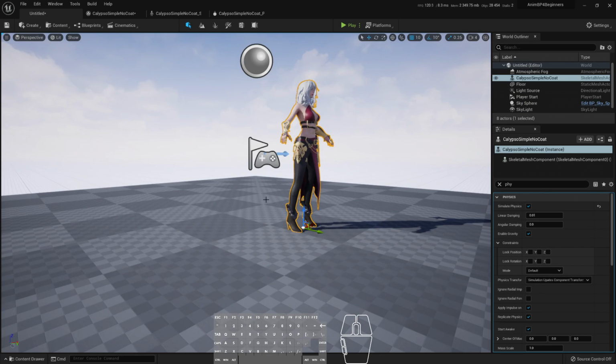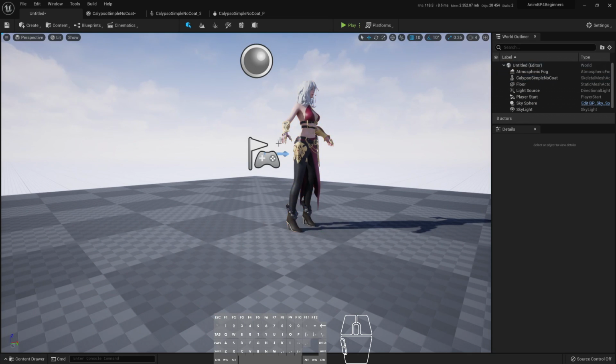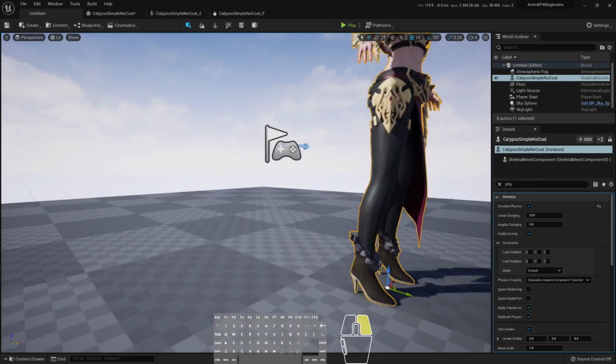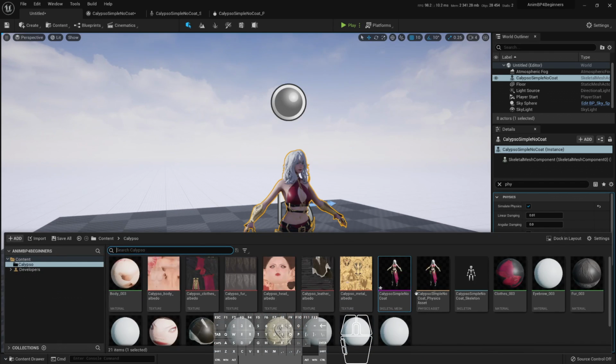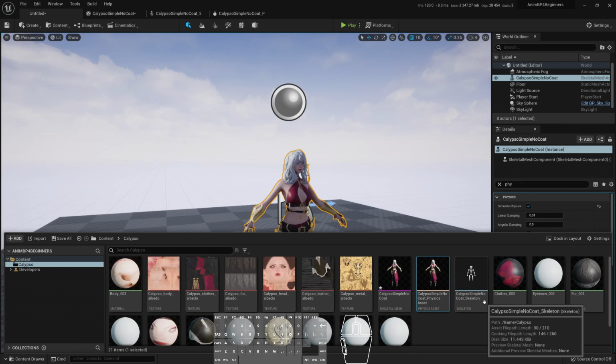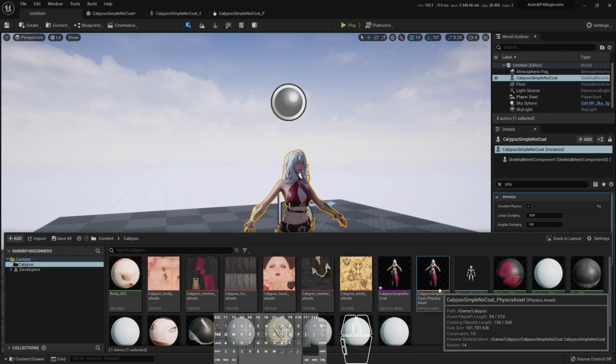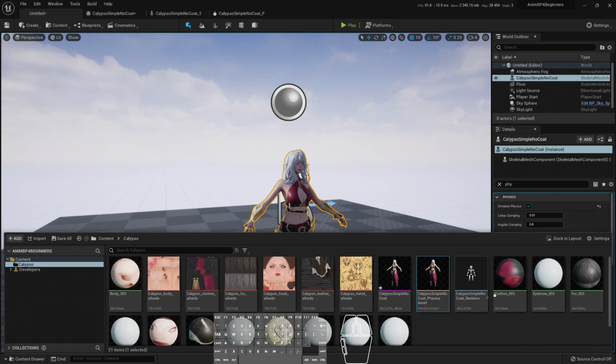We have now understood that whenever we import a character, it's not just one file that drives it. We have the skeleton, the skeletal mesh, and the physics asset. So what we should do now is create an animation blueprint and start making our character feel alive.